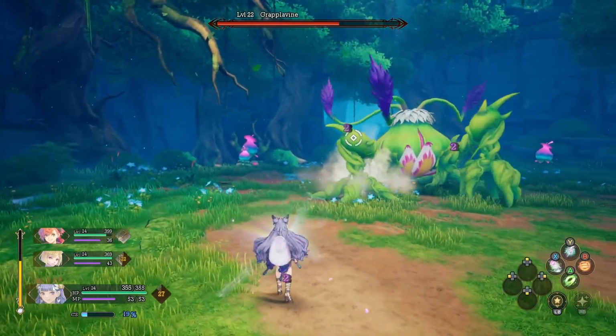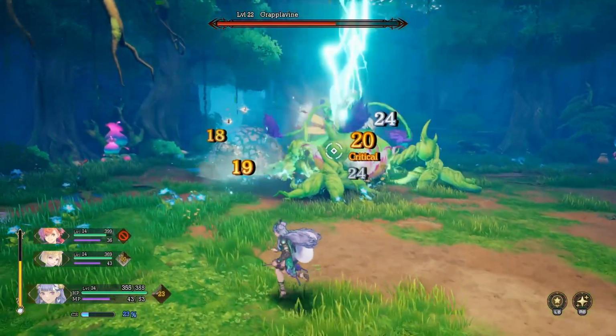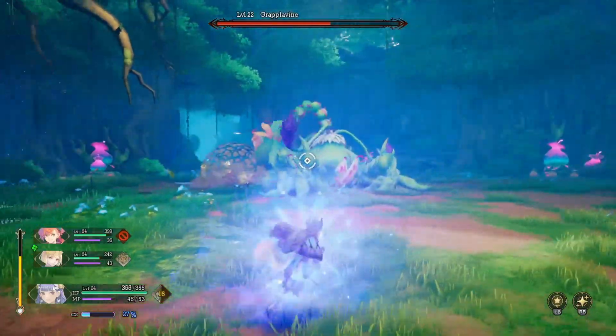They are going crazy on it right now. It's coming right at us. Okay, yeah, so it's this guy. And this is also a very commonly used mana boss. Careful.